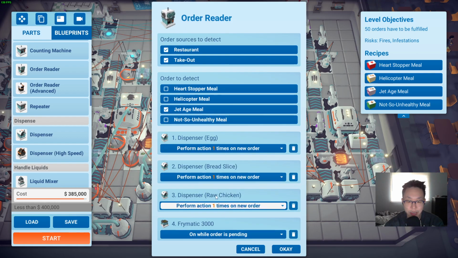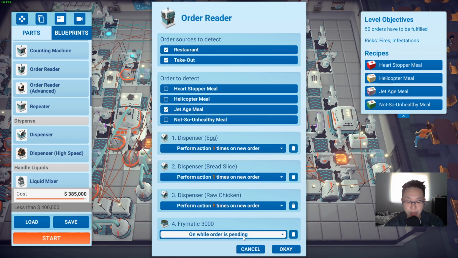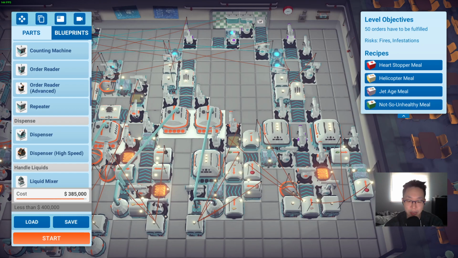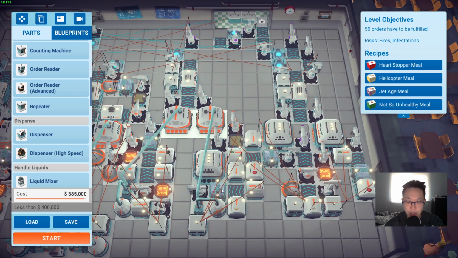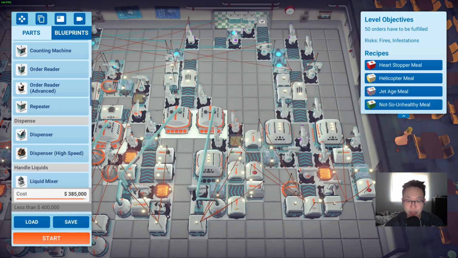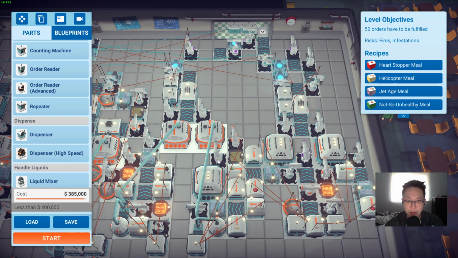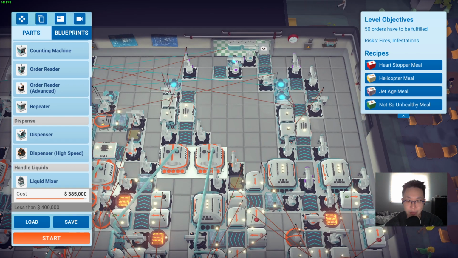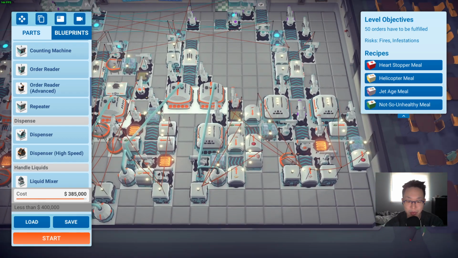Same thing here, and I connected to the fryer to make sure it's on while the order is pending. Again, I can set it to a lower time to save more power, so I'm gonna tweak that later. We got bread and the egg coming in and the chicken being shredded, and then it's going to be put into a regular assembler to make breaded chicken pieces. It's coming out here and then being put into the fryer, and then this is being picked up by a smart arm, put it into another assembler with the hot sauce coming in.